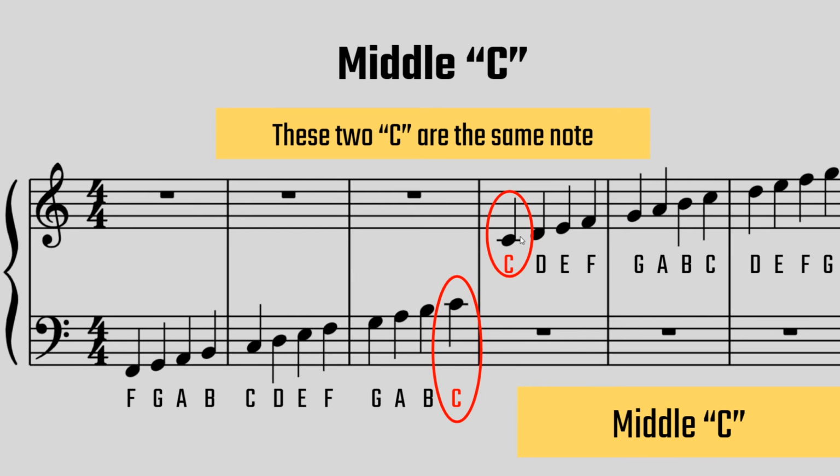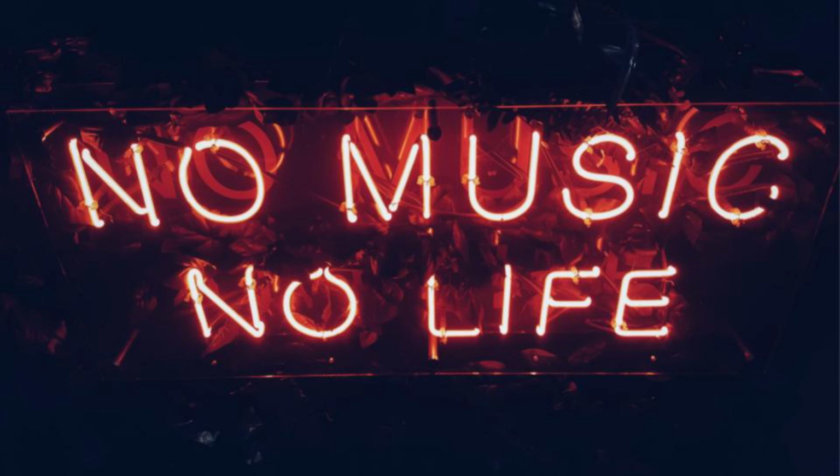Any notes that go below this C right here in treble clef are technically notes that are on the bass clef. So they could be written 2 different ways. That's why this middle C is the middle ground between treble clef and bass clef. And that's really all there is to reading the grand staff, is making sure that you know where your middle C is.